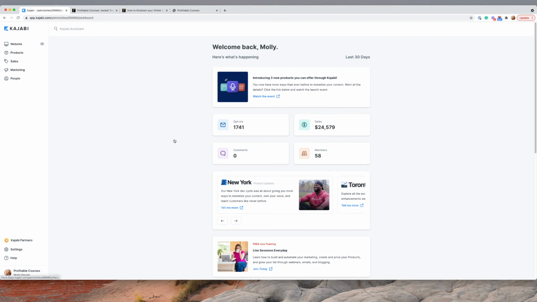So as you can see, Kajabi does everything that you need, from website to sales pages to funnels to data tracking to checkout pages. Everything that you would need to have an online course is within Kajabi. And if the software doesn't do it, to be honest with you, you shouldn't be doing it, because everyone always wants to reinvent the wheel and use software for things that they come up with.